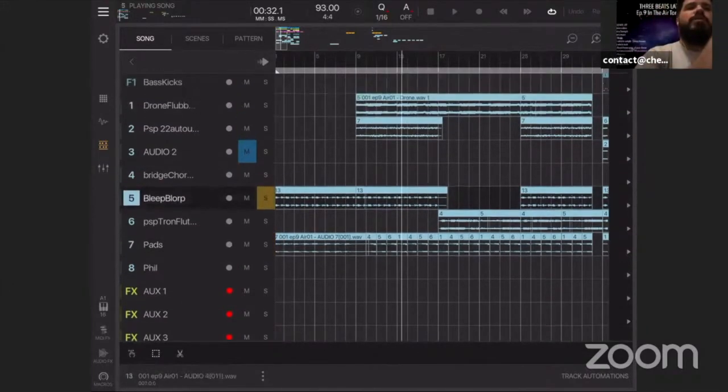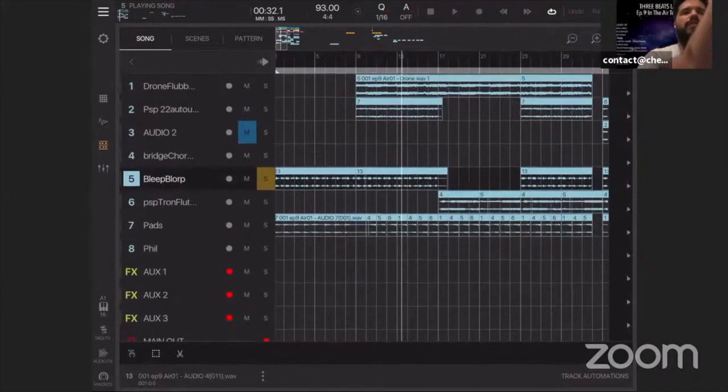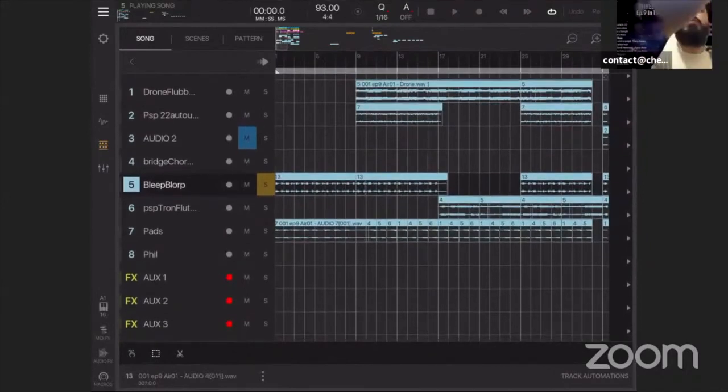The other thing I did, you can see here on track 5, it's bleep blorps. That's the little bleeps and blorps you hear. That's really just a sine wave using some delay on top of it.